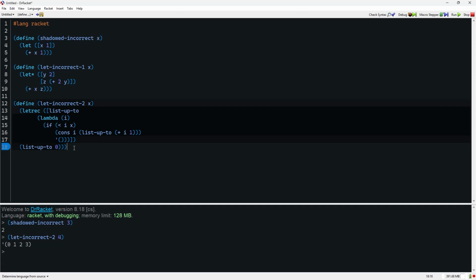So being very aware of these let forms, let star, and letrec, is going to be the thing that, when you get more into Racket as a programming language, will really help you become more proficient with the language. And it also has a value in terms of teaching, because it really makes you think about how you're managing what's called the environment. And that's a really good way of understanding programming languages in an abstract way versus how they run on a machine, is basically to understand how something is evaluated in an environment.